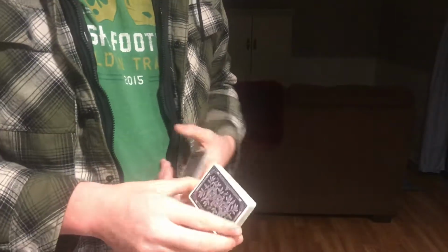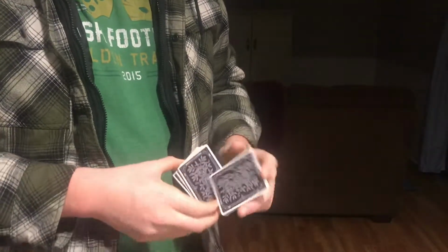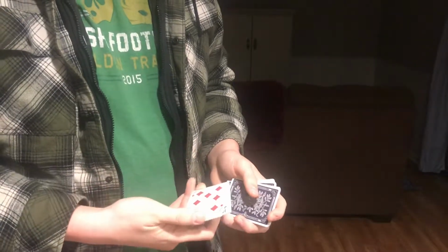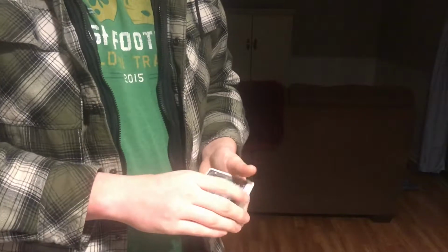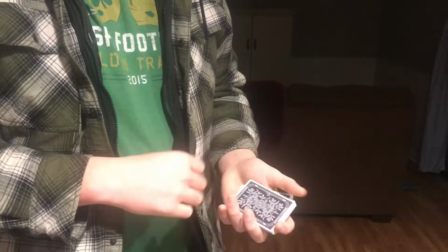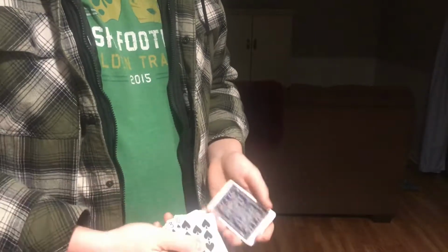Some people, when they cut, they make the cut and they just slap back on top. Something to make you look a little more fluid, more professional, more like you know what you're doing is, on the last one, you rotate the hand over, drop the thumb, close it like a book. Fast motion looks a little something like this. You get that over, swing, close. Instead of something like that. Both look good, might prefer one over the other. I like closing it like a book. Makes it look a little bit more smooth, more like you know what you're doing.